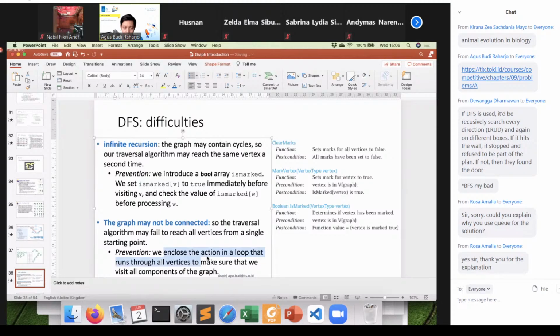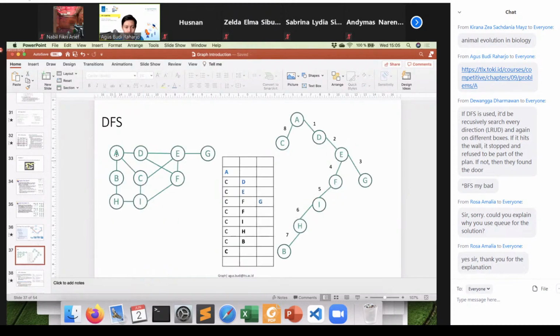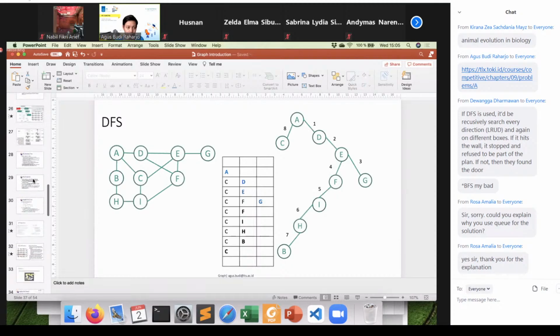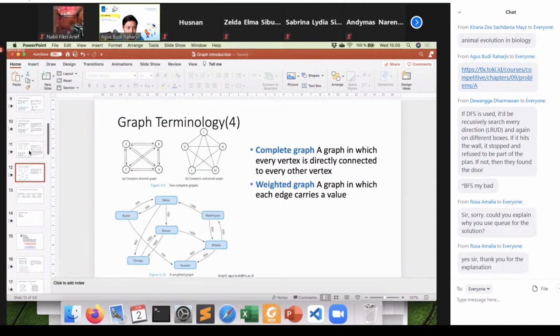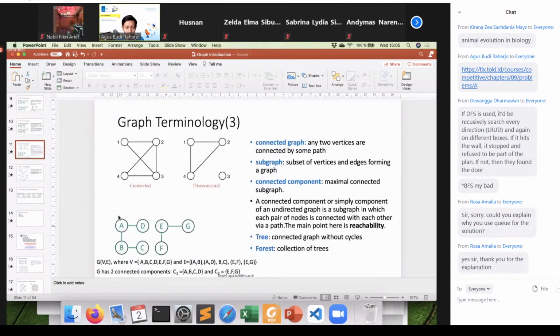So in this case, what's the solution? We list all the vertices, for example in this disconnected graph. Then we solve this one.